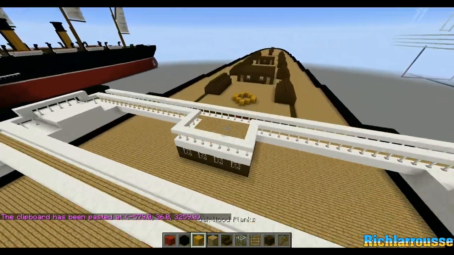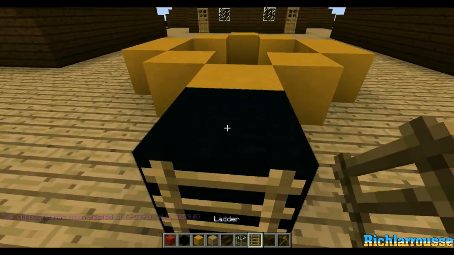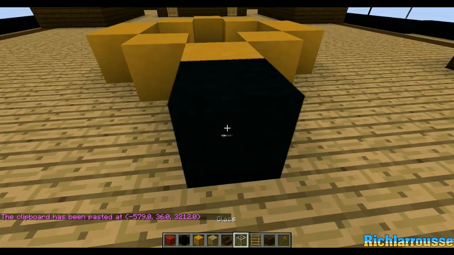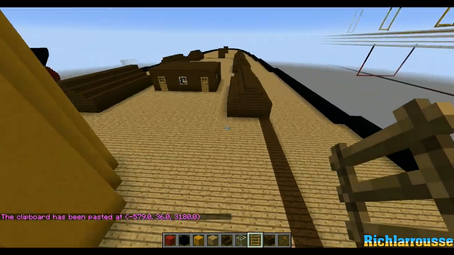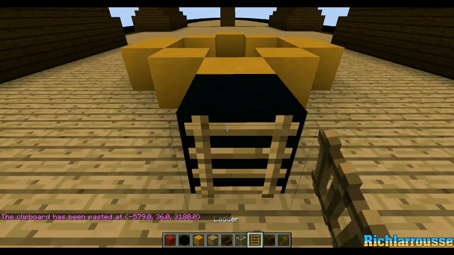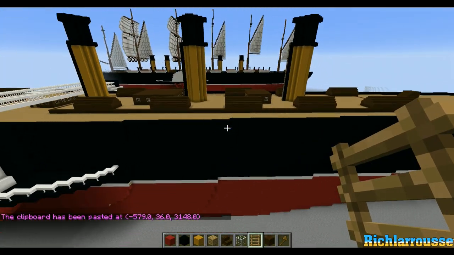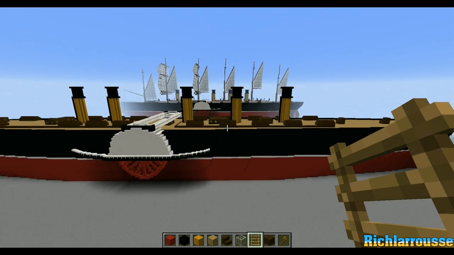Then we go to funnel number three and add the black block on the front plus the ladder, and then we paste. And there we go, there's funnel number three. Up to funnel number four, we do the same again, black block plus ladder, and then we paste it there, and there we go, funnel number four. And then finally funnel number five down the back here, black block plus ladder, and then we paste that one in, and there we go, that's all five funnels in place. And it should in theory look something like that. And I don't know why I'm pointing at the screen, because no one can see that, but there we go, that's all five funnels in place.